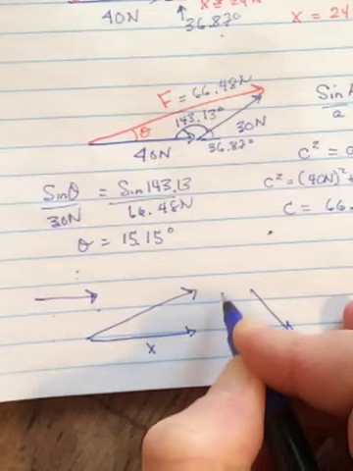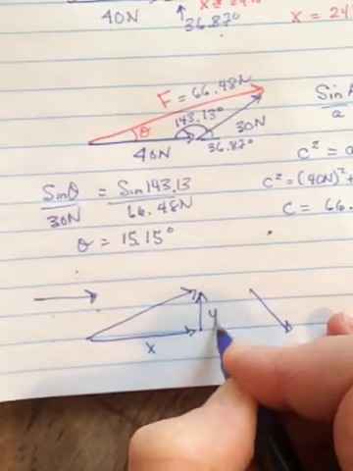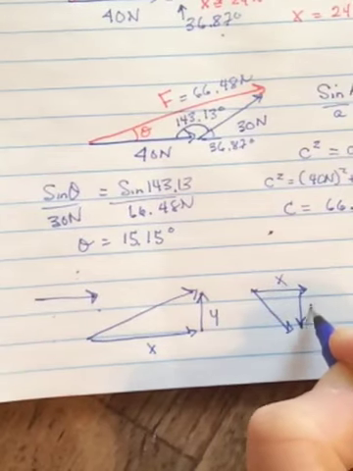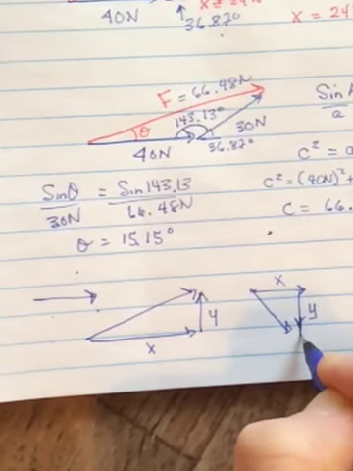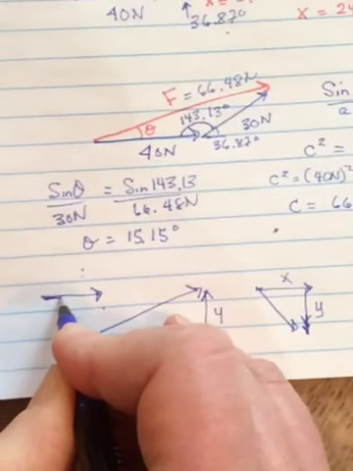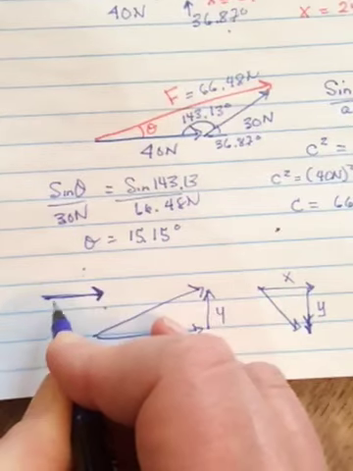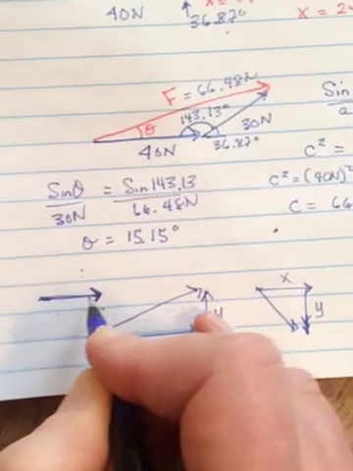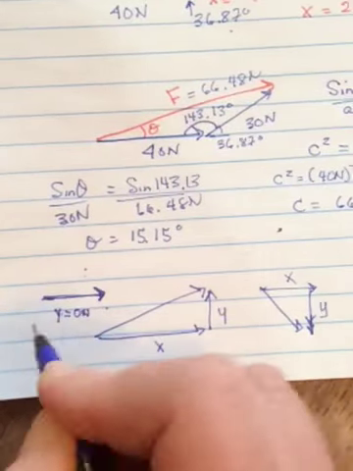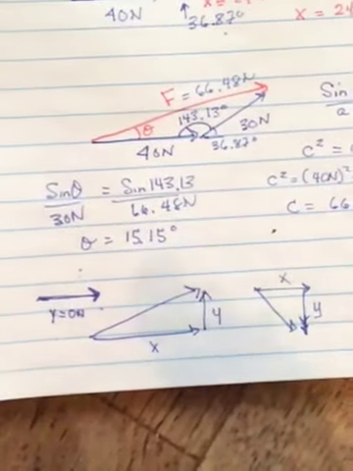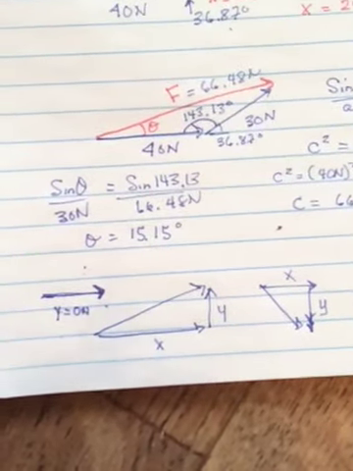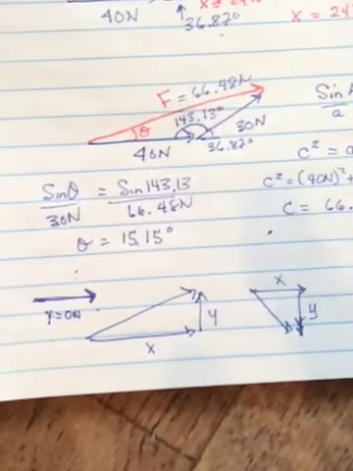Here's its leg in the x direction. Here's its leg in the y direction. Here's its leg in the x direction. Here's its leg in the y direction, right? You can set up a right angle triangle around any of these guys. Even this one in theory. This one in theory, its x component is whatever it is, and its y component is 0. Right? So something that's going perfectly in the x, it just means it's a very tiny right angle triangle, so tiny you can't see its height, and its y is 0.